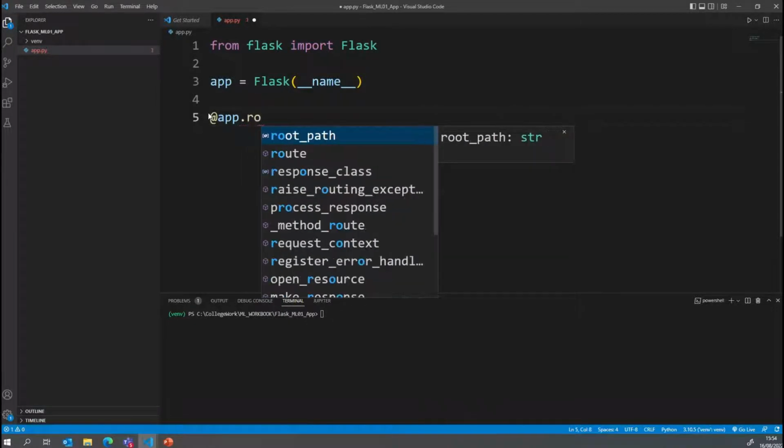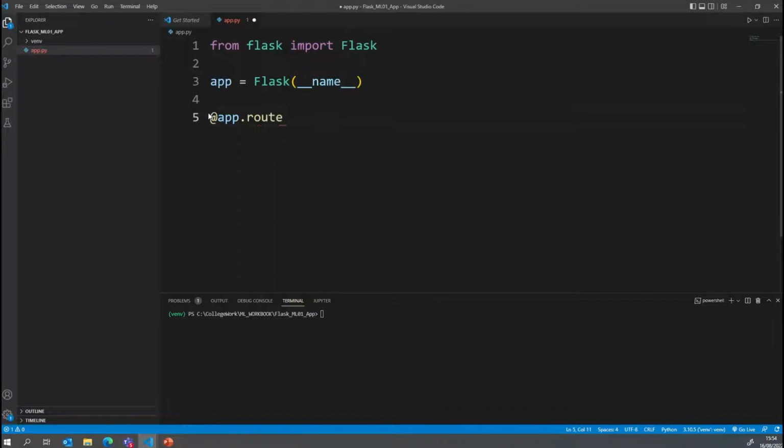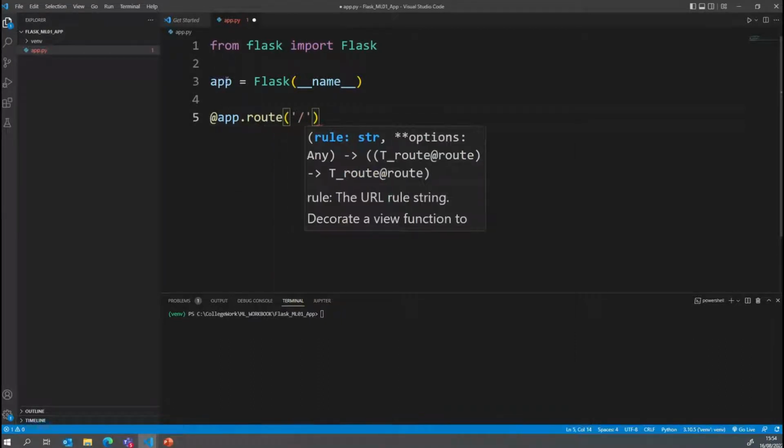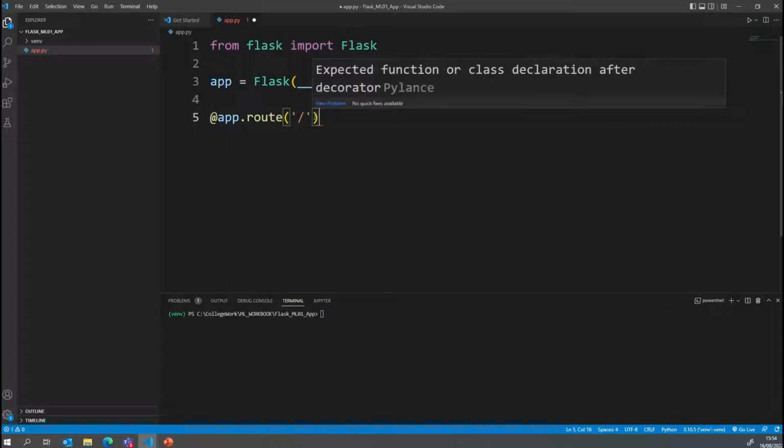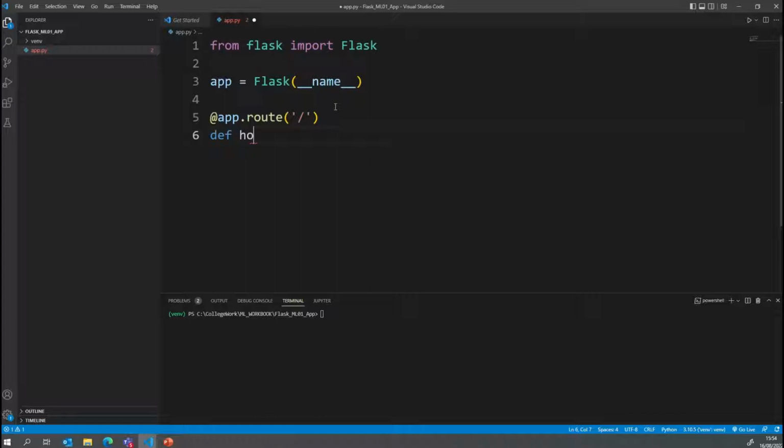So we'll call it app.route, add this symbol, and in quotes I'll just put a slash. What happens is that it's like a root page, web page. You'll see this information, and then I'll define a function and call it home, this definition. Whatever is there, it will go to this location.